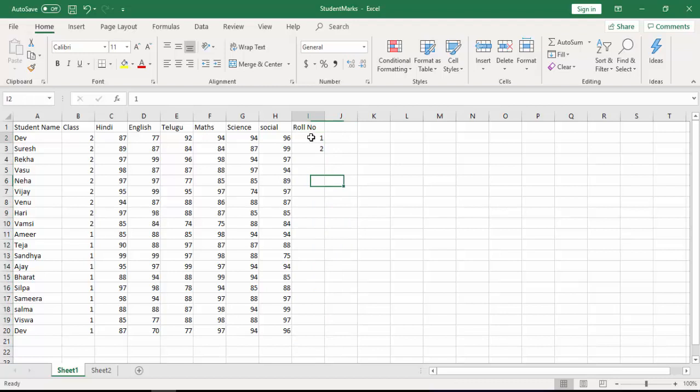And I will tell you one more thing. While you are giving the source, you have to give the first two rows, based on which IntelliSense has to understand how to increase the values. After that, the destination is nothing but you have to give again from the starting to the end of the range. Now, if you see, the source is I2 and I3, right? And the destination is I2 to I20. This is the range you have to give in the destination.